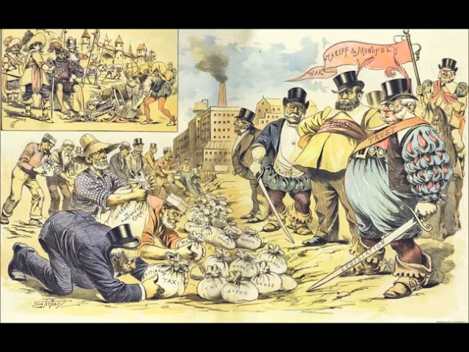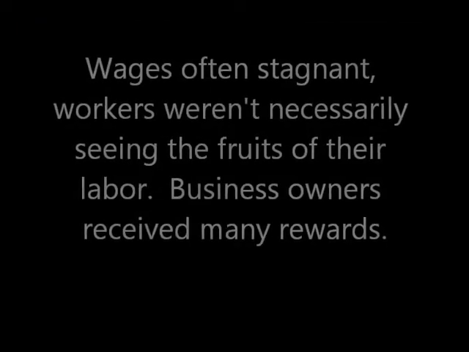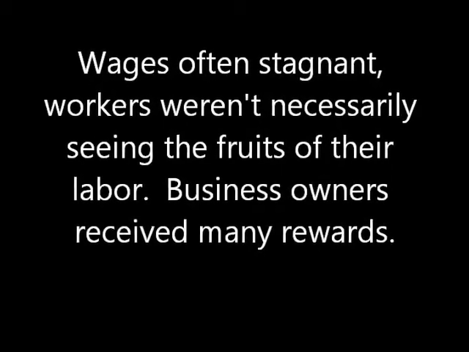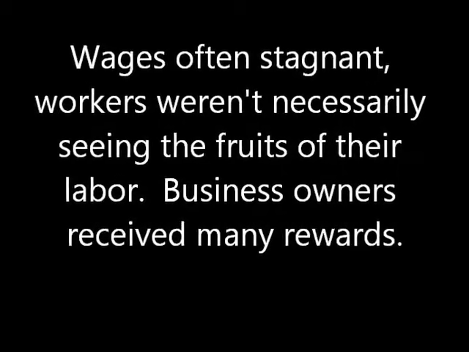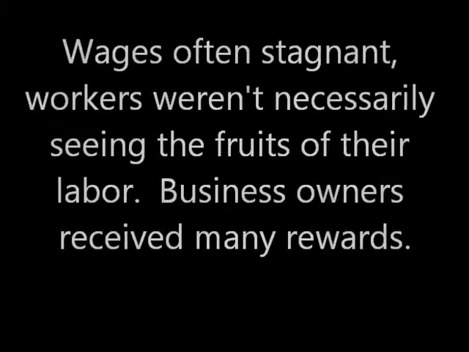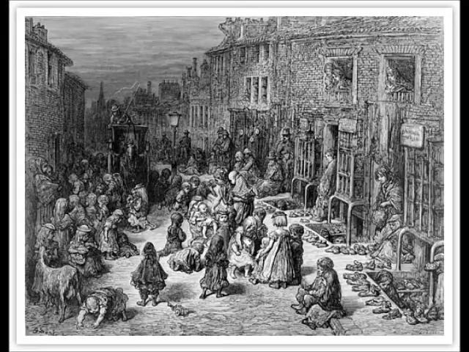However, as the Industrial Revolution progressed, factory owners' profits grew and grew, while workers' wages were often stagnant. That's to say, they weren't rising as quickly. Urbanization also led to major differences between the rich and poor in cities. The poor often lived in deplorable conditions compared to their middle and upper class counterparts. All right, N, new ideas.